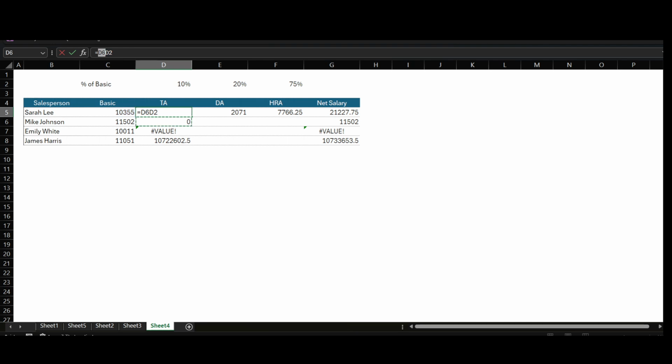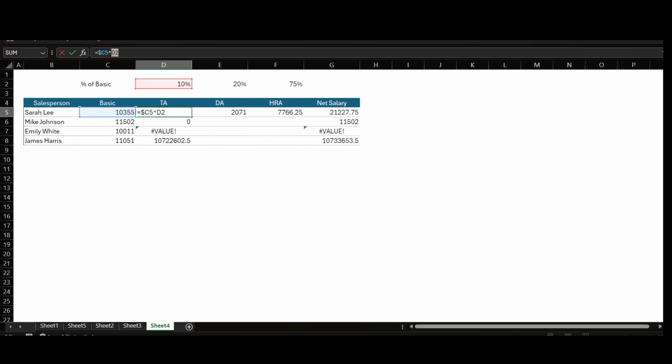So what will we do now? As we will remain in the same column, we will make the column constant and let the row be free. So here the first problem got solved. Then come to the next problem, where the D2 becomes D3 whenever we drag the formula down.